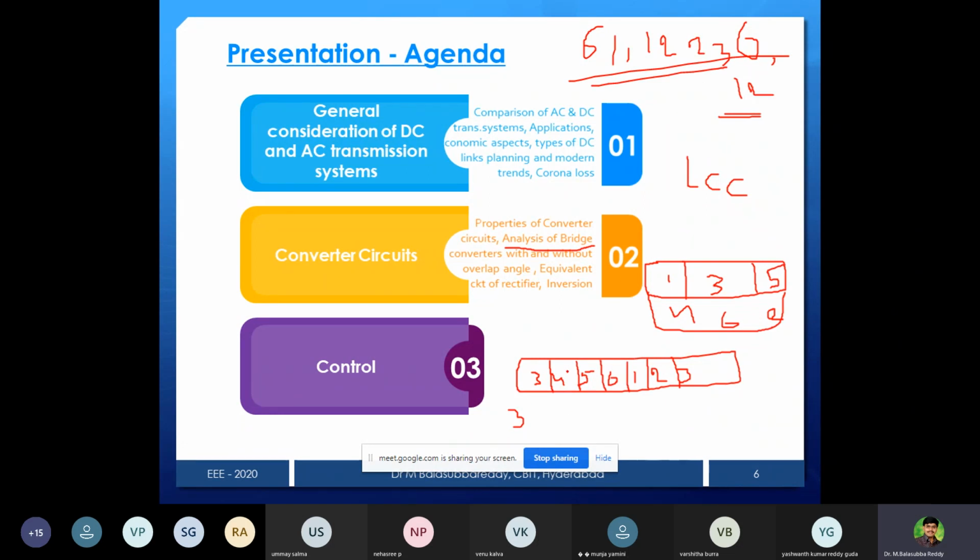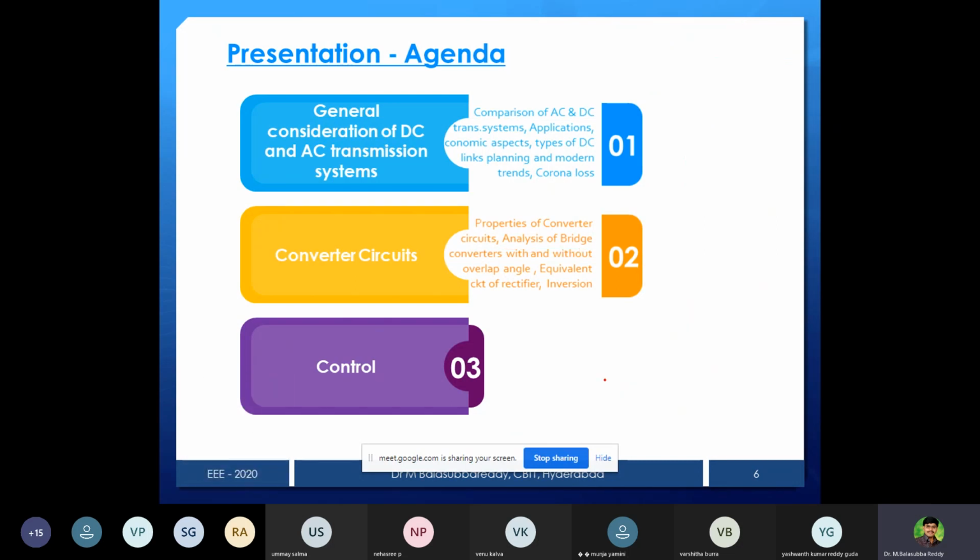So now we consider this diagram. Suppose 3, 4 is conducting, 3 is the upper group device and 4 is a lower group device. And after that, what will happen? 4, 5 is conducting, and then 6, 1, and so on. So at any instant, the changeover takes place immediately. But strictly speaking, there is 1, 2, and then 2, 3, and then 3, 4. Any one instant I will explain.